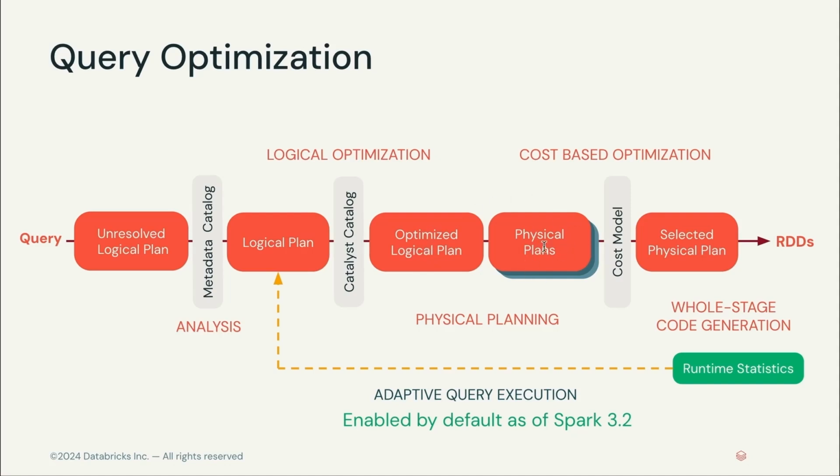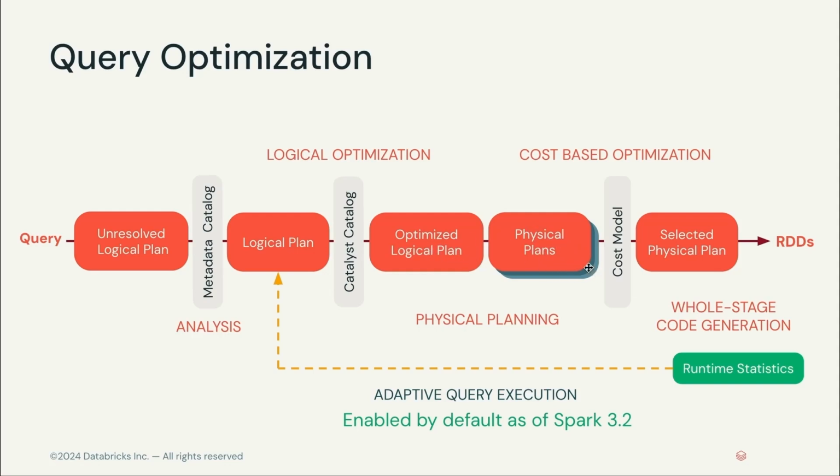That's what happens when we get to a physical plan now. We'll take that logical plan and say, what is actually going to be done? What does the cluster need to do? What are the stages, right? What are the tasks? What needs to be carried out? And so there's a physical plan that gets implemented from the optimized logical plan.